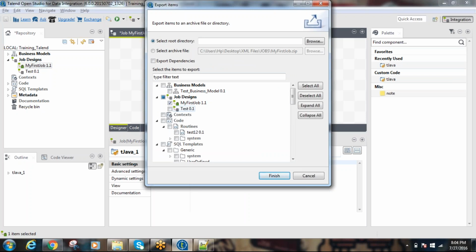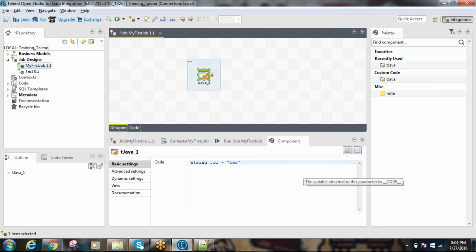in export item? See, export item is used in order to make the code portable between the studios or between the environments. And the build job will come into the picture when you have the convenience of scheduling the jobs using Talend Administration Center. Talend Administration Center is there where you can schedule the jobs. So for scheduling purposes, you can't use export items. You just have to take the build job, then put that in the Talend Administration Center for execution at the scheduled timings.